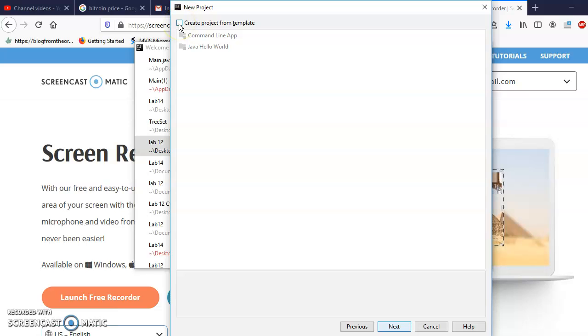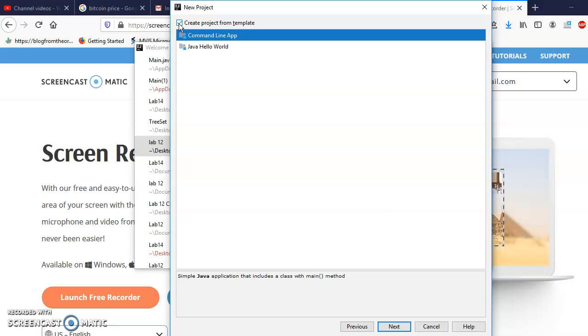It's automatically going to give us a class name of main and a file name of main. By the way, you may have noticed the class name and the file name need to be exactly the same. So if you change one of those two things, you're going to have to change the other to make sure it agrees. The project from the template includes a class with the main method. Now the main method is what is used as the driver of the program.